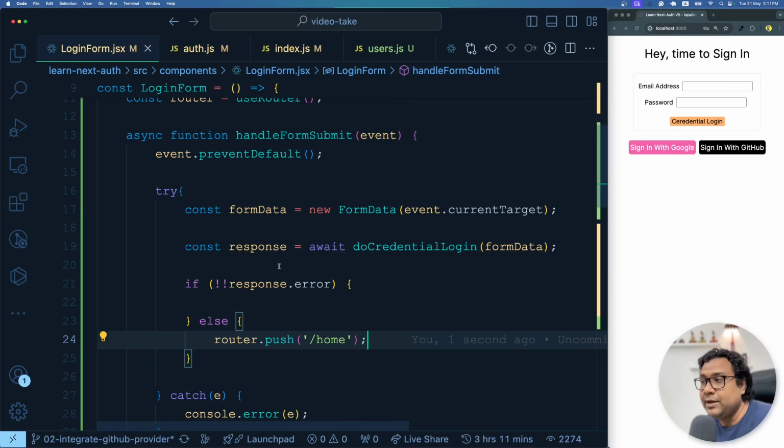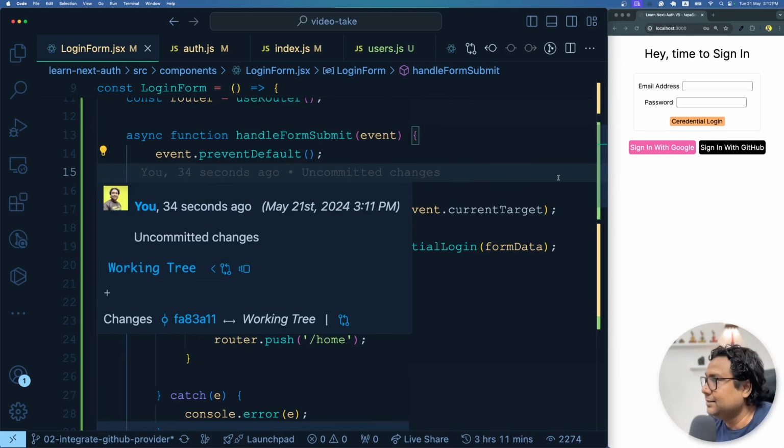And there is a reason why we are doing it as a client component: in case this form is throwing some error, if we are doing something wrong with the email address and password, we can show the error at the top itself. Correct? We'll come to that, but before that, whatever we have done so far, let's make a test.